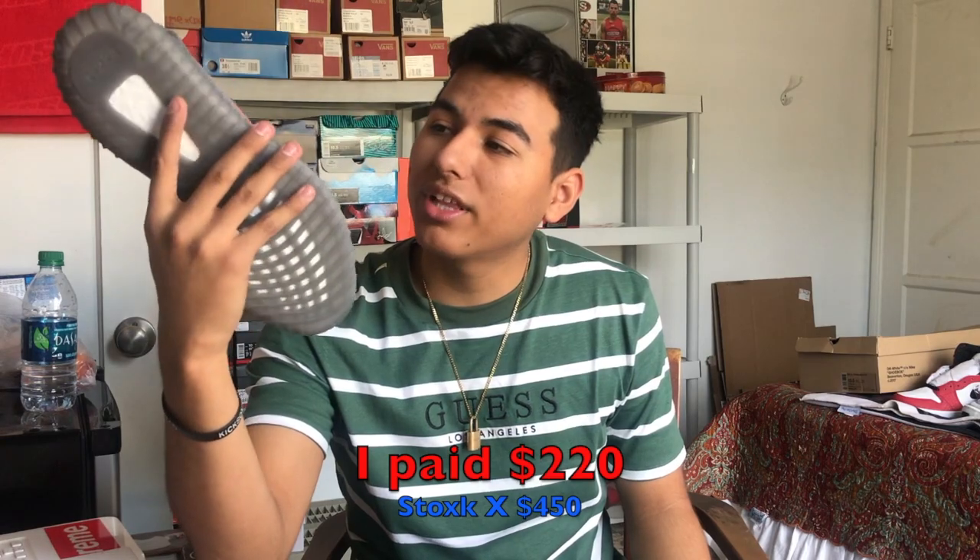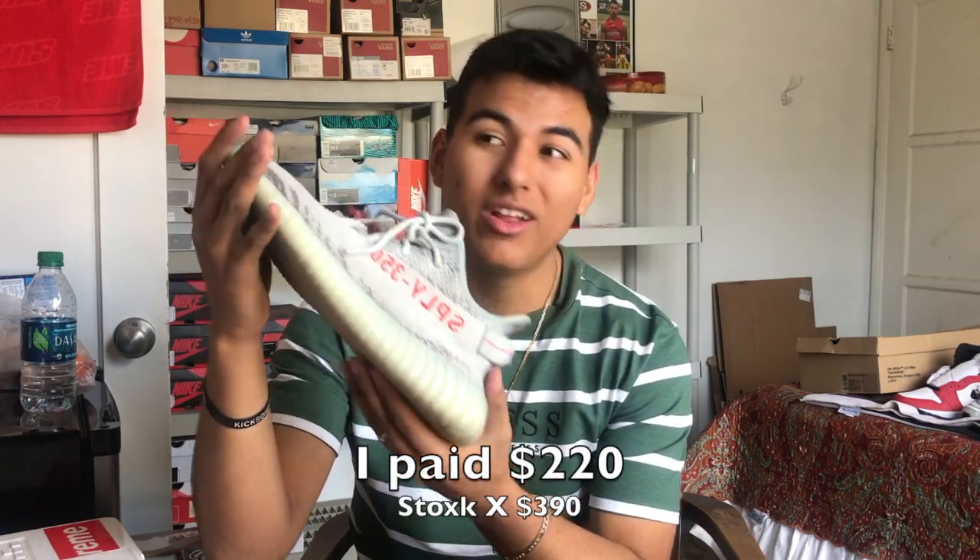I was originally saving the heat towards the end but I feel like you're getting bored, so I'm throwing this in the middle. These are my grails that are probably never leaving my collection. First up — the Beluga 2.0 Yeezy. I still haven't worn these, tags still attached, really nice colorway. Next I have the Blue Tint Yeezys — honestly one of my favorite Yeezy colorways, this and the Zebra. But they mass-released the Zebra so I honestly don't like those anymore. I won't pay over retail for them now that they're basically GR.